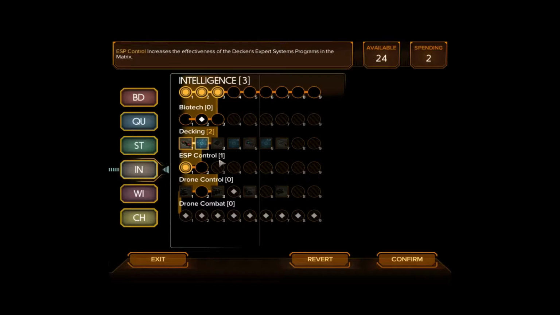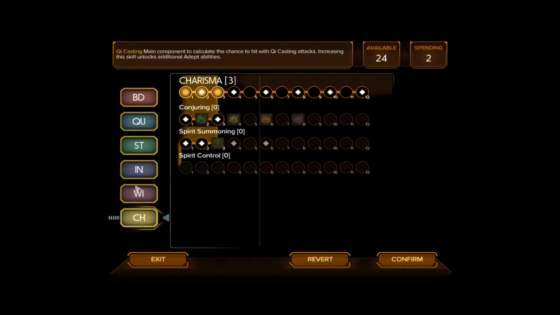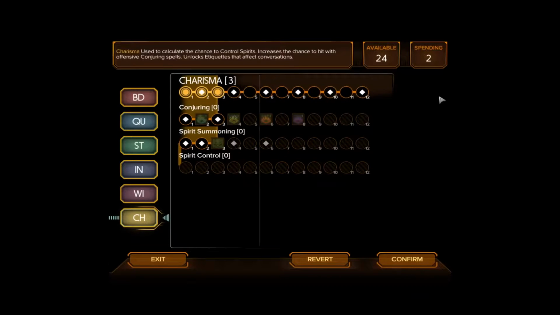Alright, drone combat. Now here's what I'm going for. I'm going to go combination Decker Mage, which is a build I really like to do in these games because it frees up a lot of points to do other stuff, like pumping up your charisma to be better at talking to people.